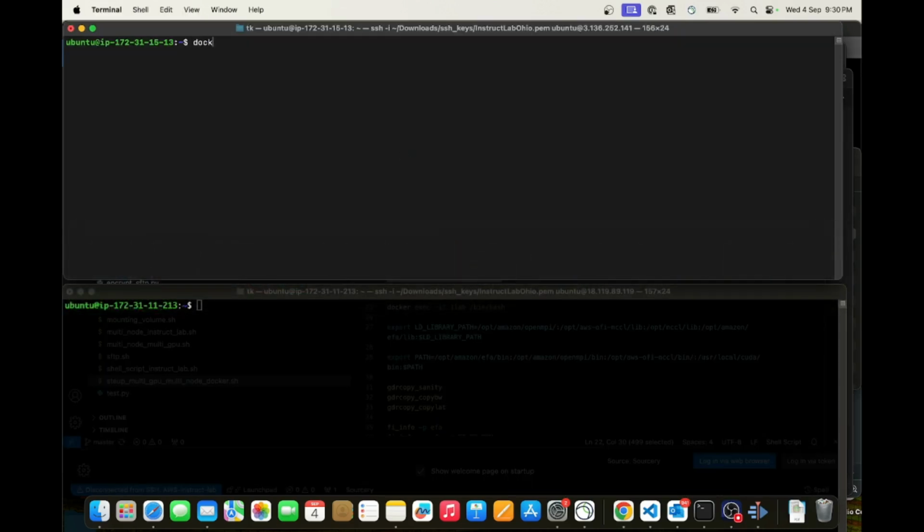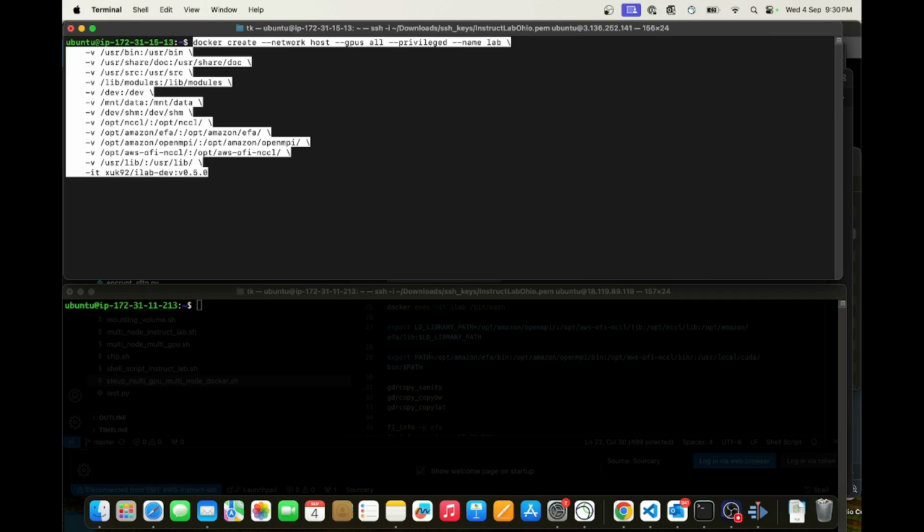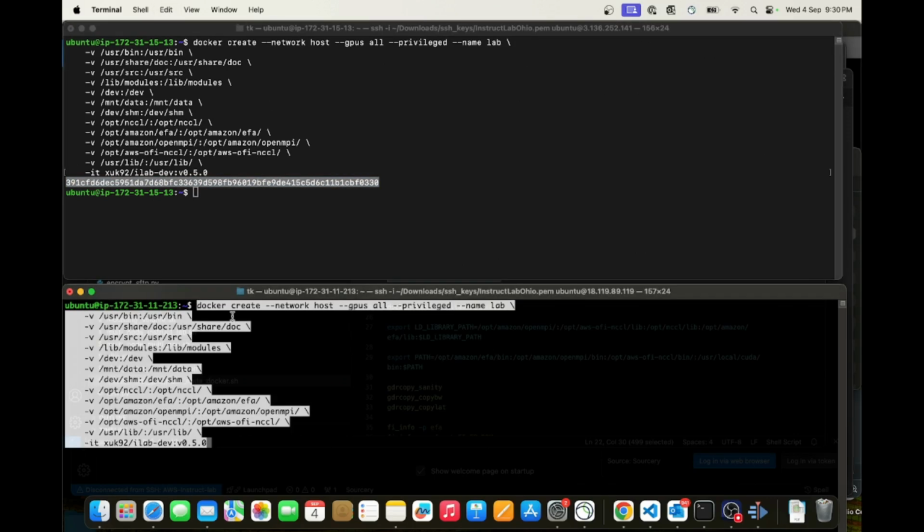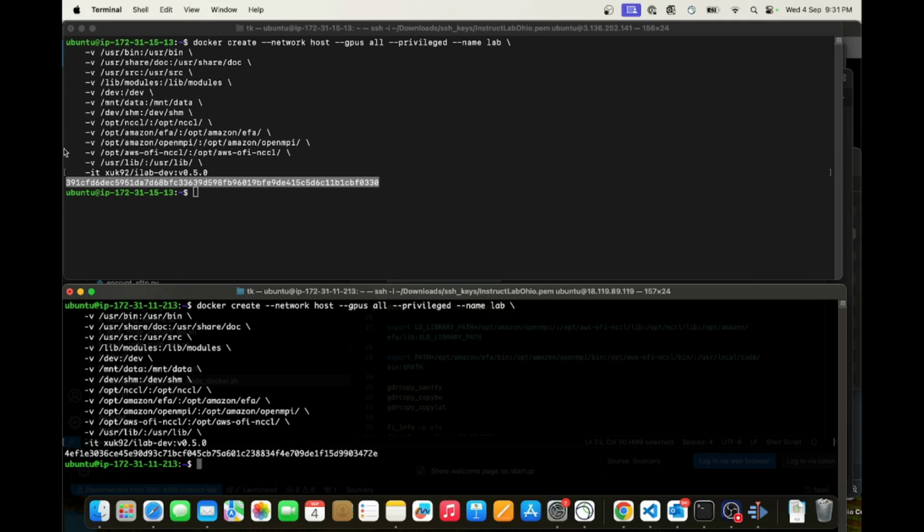Before that, we'll just see what containers are present. So docker container ps -a. This will give us what containers are present on my machine. So I have a container named lab, but this container I'm going to create with a different name. Okay, so I'll just hit enter. So we can see a container is initialized. This is the first machine. This is the second machine. So we created the containers, but those containers are not running yet. So we'll start the container.